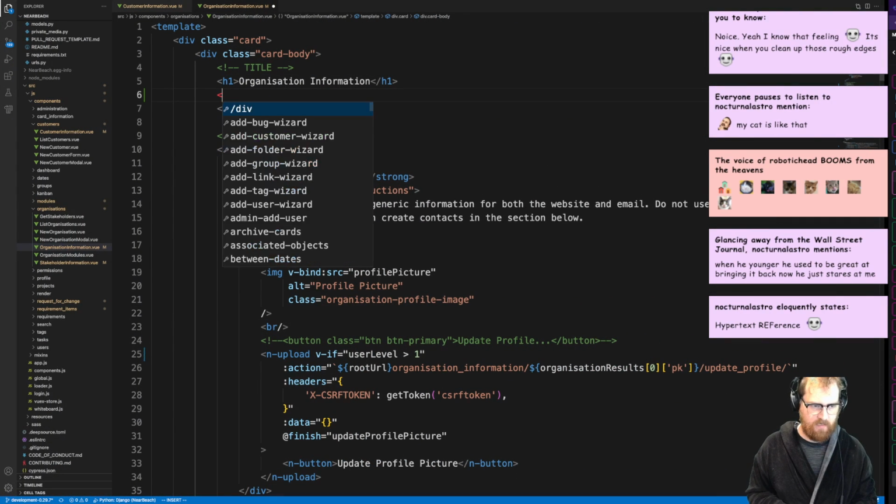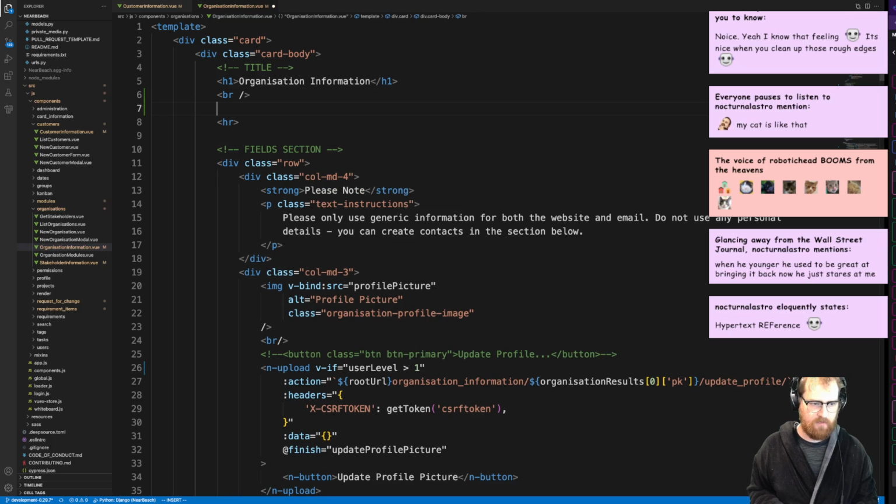So we had a break, and then we had a hypertext reference. Yep, hypertext reference. There we go, I remembered. Bind.